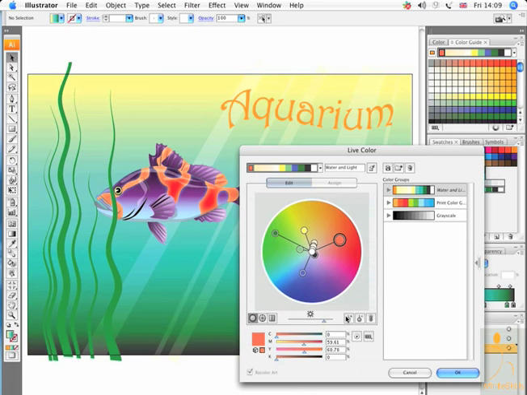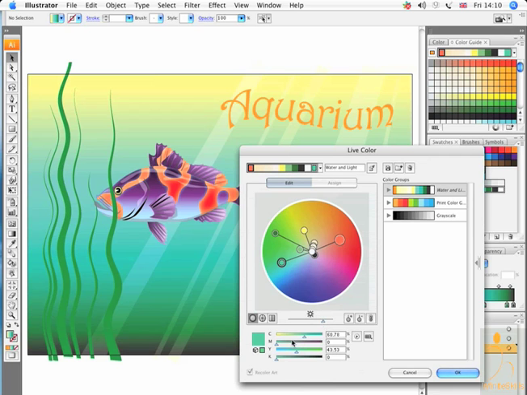In addition to this, you can remove colors from your color group, and you'd use this remove color tool. So, for example, I could click and remove that. You could add a color here. You see that becomes linked to my group. You can adjust the brightness with this slider, and that works for all the colors in your group simultaneously.